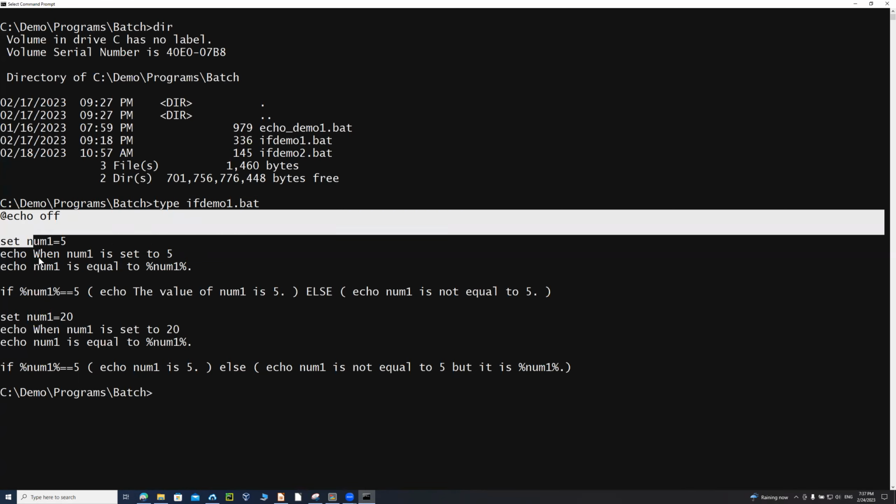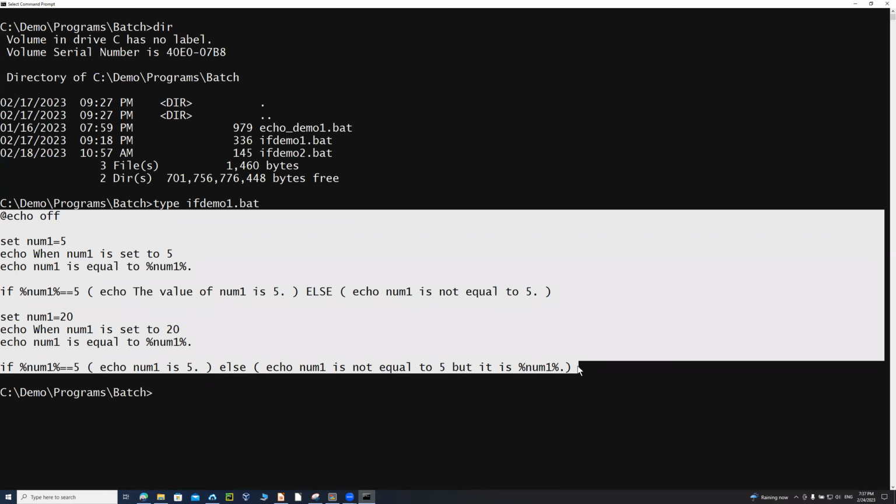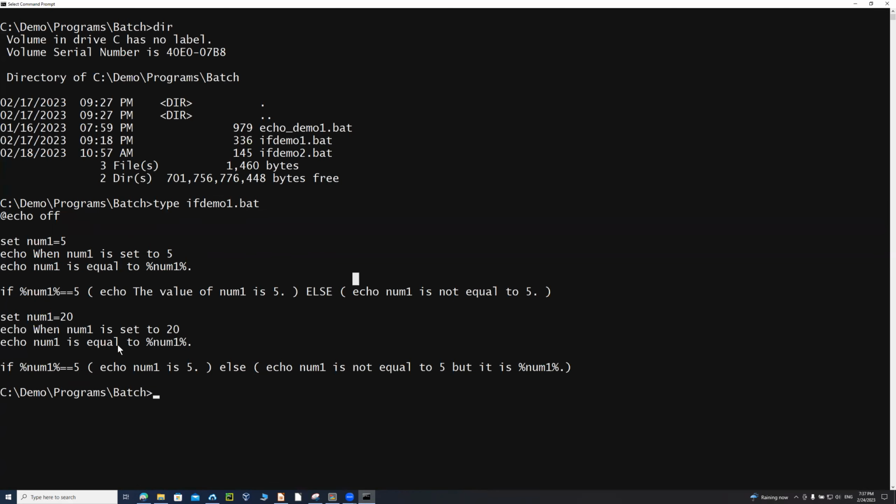So these are the actual commands that are going to be generating an output. The echo off is going to make sure that the echo statement is not going to display. Then set num1 equal to 5 will set it.